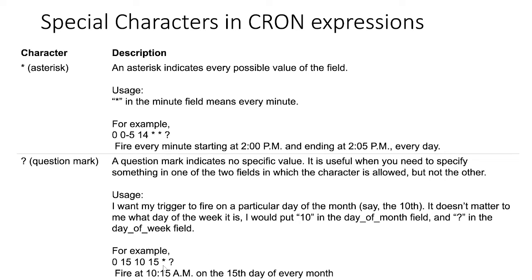So you can use a question mark at the last. Okay, you can see the same example here. Previously also we used a star at the last, right? Because it doesn't matter what day I am running. I have given the description of the example. You can see you can fire at 10:15 a.m. on the 15th day of every month. Okay, so that is what I have given here. But if you want to focus on the question mark, it doesn't matter what day of the week it is. Okay, it needs to be run every day, right? So specifying Monday, Tuesday, Wednesday doesn't make sense. So I'm using a question mark at the last. Okay, this is where you have to use a question mark.